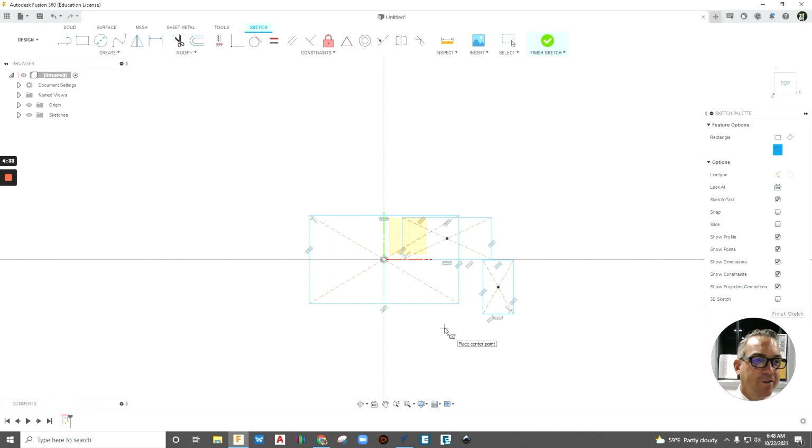What's wrong is that we're still in the rectangle tool. If you see my cursor here on the screen, there's a little arrow with some crosshairs, and just below that you'll see the little rectangle symbol. In order to exit the tool, so you could select something and then delete it, you need to hit the caps lock key on your keyboard. When I do that, you'll notice that little tool goes away, and I've got my mouse here.